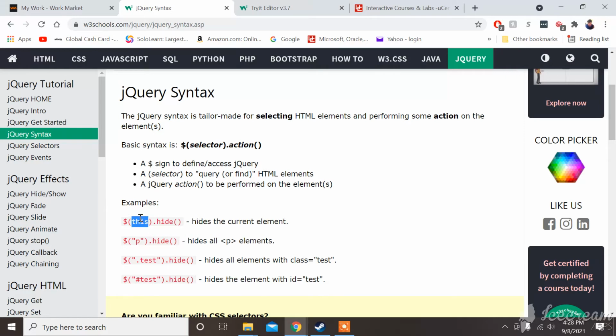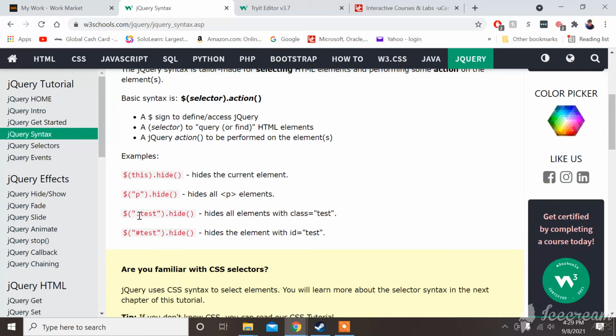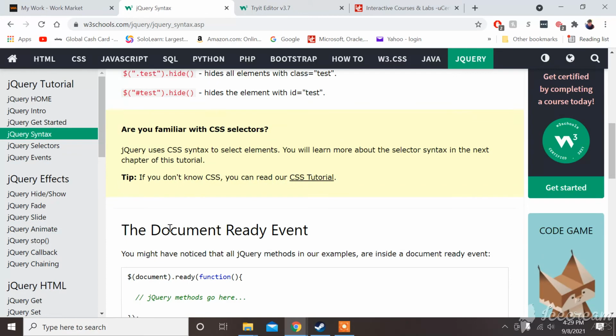So we're going to go in this and hide this. $("p").hide() hides all the p elements. $(".test").hide() hides all elements with class equals test, so we're going to hide everything that has a class of test. $("#test").hide() hides the element with the ID test. These are just examples.